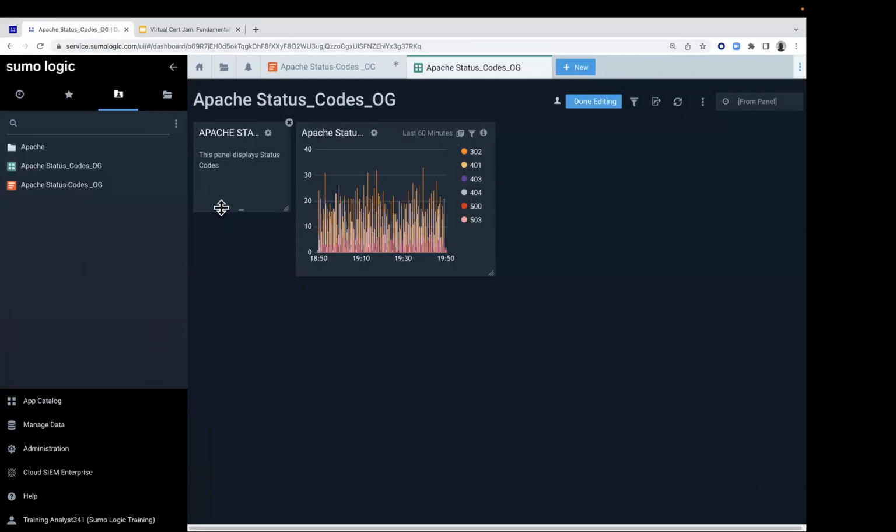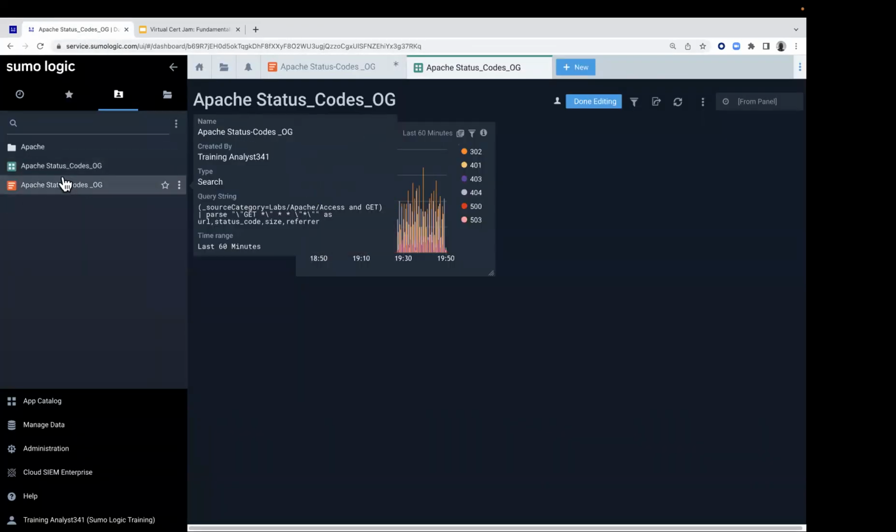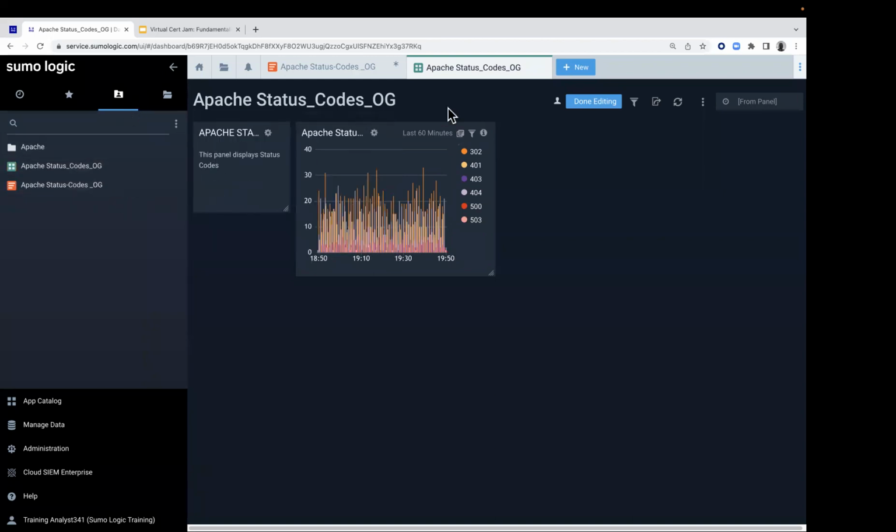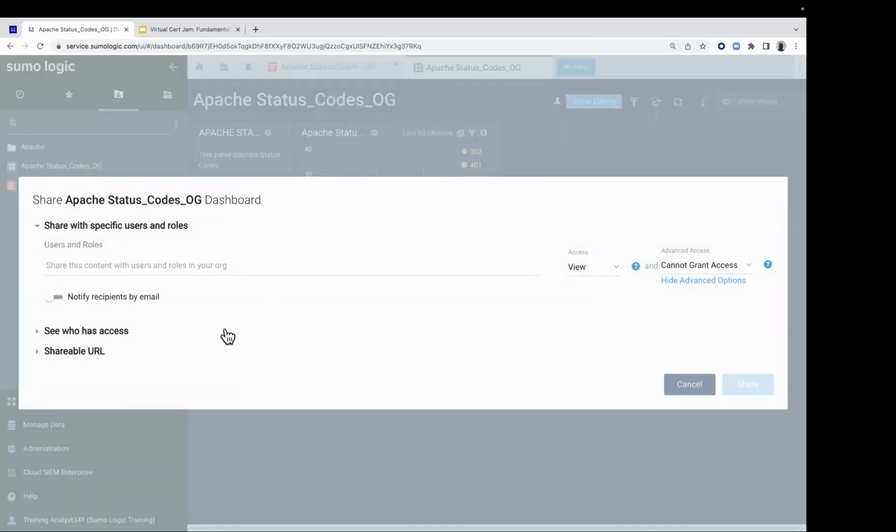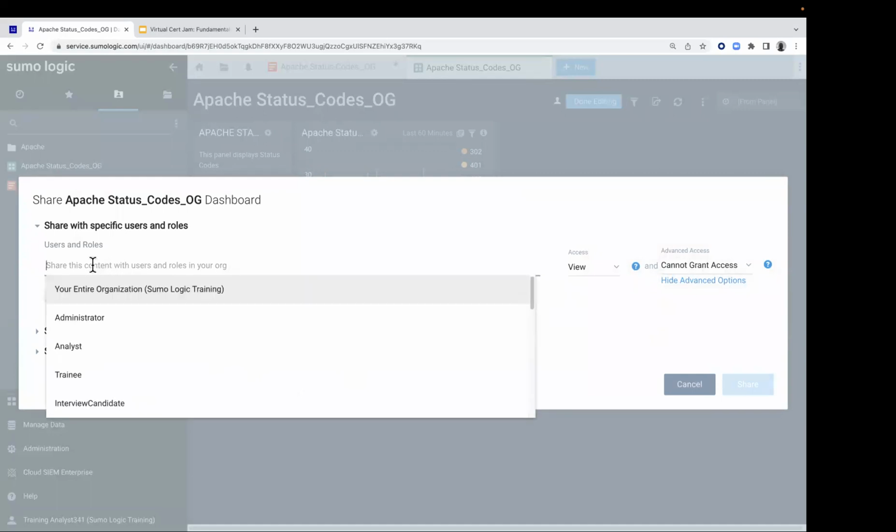So again, you can either go to where your dashboard is saved in your personal folder, or if you're still in the dashboard, you can go up to the actual share icon. Okay, it's the same screen we've seen before when we shared before. We click in that area where it reads share this content.